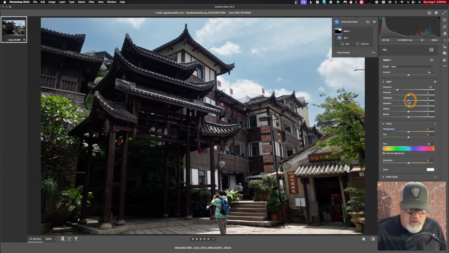If we wanted to come over here and get some highlights, we could do that. That's what a mask does. It's hiding and showing an adjustment. An adjustment could be one or multiple selections over here. So if I wanted to do everything, it still shows in this area, okay? And it's only going to be showing in the white area, and it's showing you made an adjustment by this little icon.